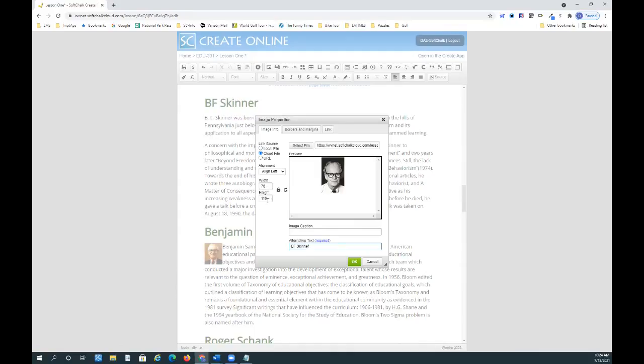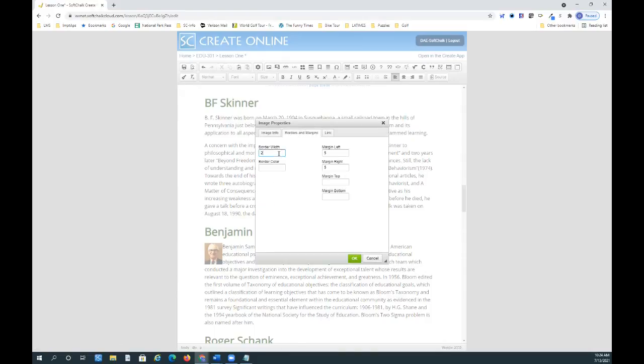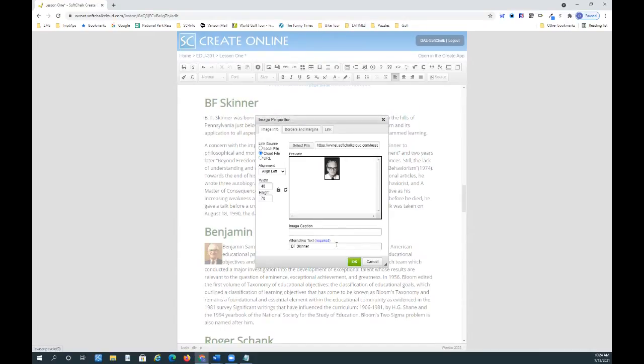I need to put in an alt text and then choose how I want this to look to my students. I'm going to make the height about 70 because I think that's what all the other images are. I like drawing a border around the image, and I also like offsetting it from the right, because that's where the text is going to approach it, by 10. And what that's going to do is leave a little bit of a gap. I'll then come back here, click OK.